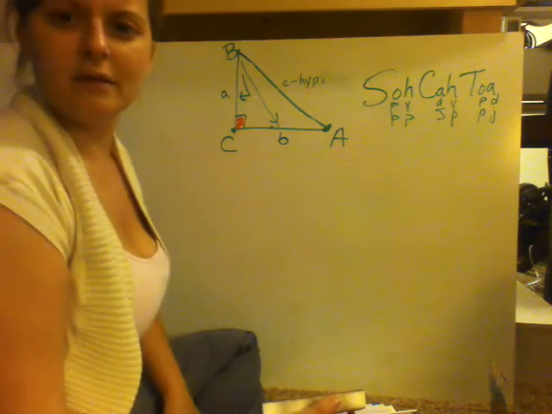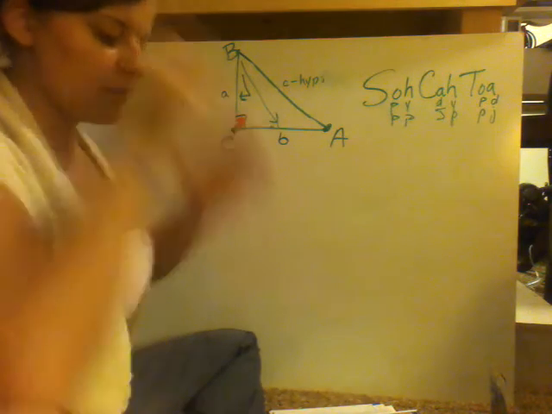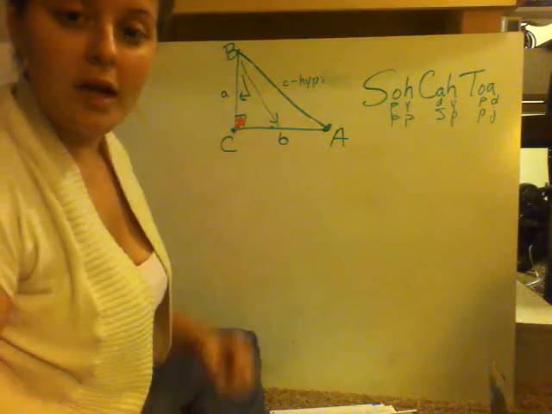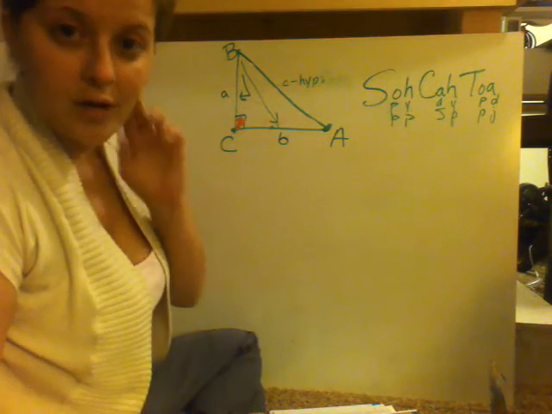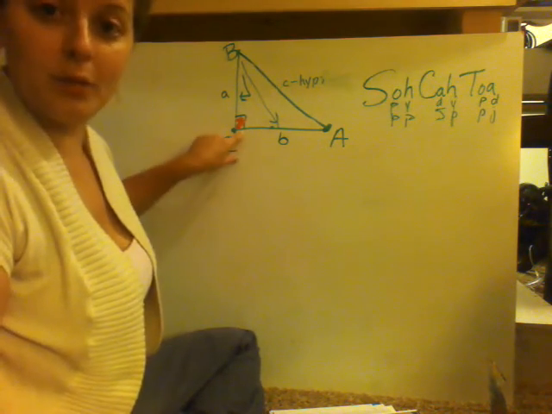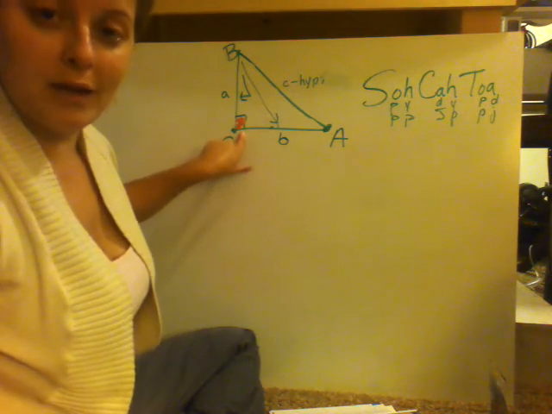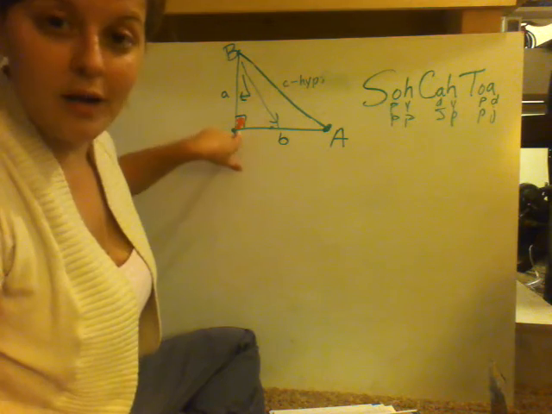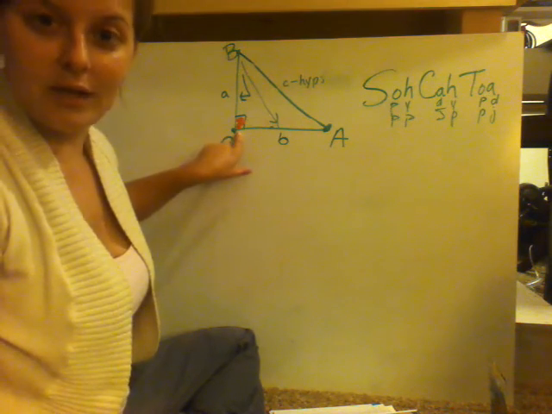Actually, I'm going to leave this at that. Good? Okay. So I'm not going to run through any examples on here. That's just the basic setup that is for any right triangle and only for right triangles. Okay, so if you don't see that little perpendicular square there, that means that you can't use sine, cosine, tangent. But anytime you do see that perpendicular square, then one way or another you can use sine, cosine, tangent.